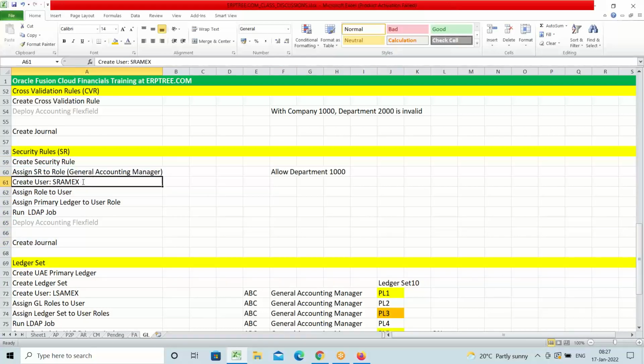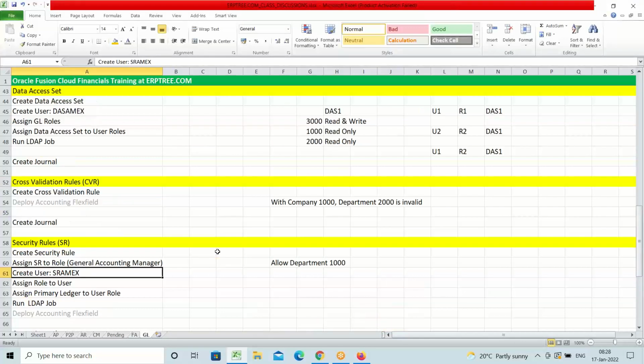If you log into this user to the instance, if you go to journal creation page, system should allow us to see only this. Okay. Fine. Done.